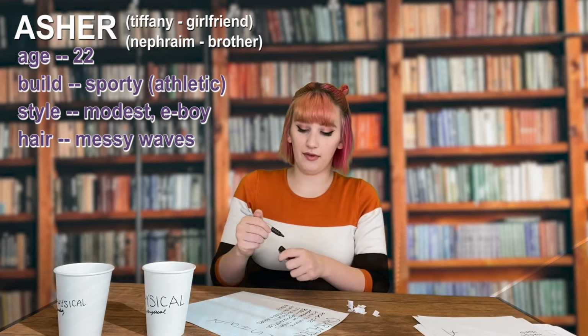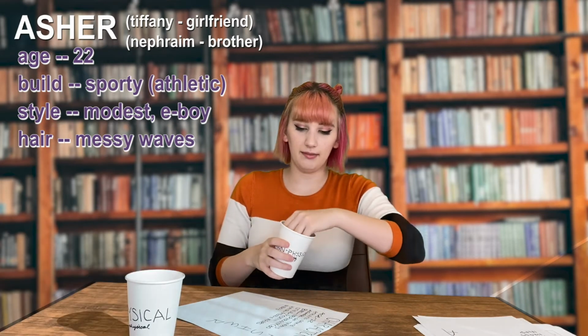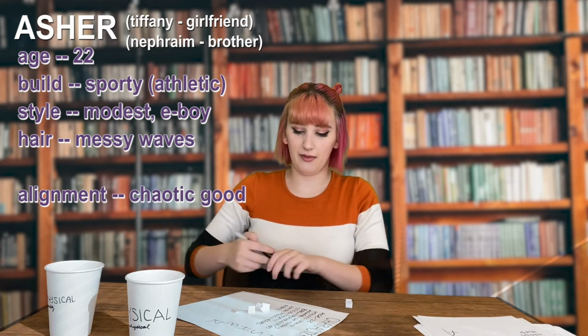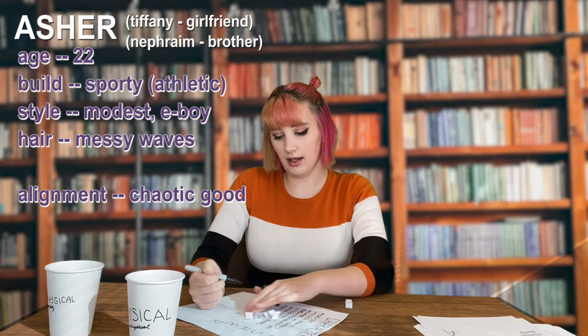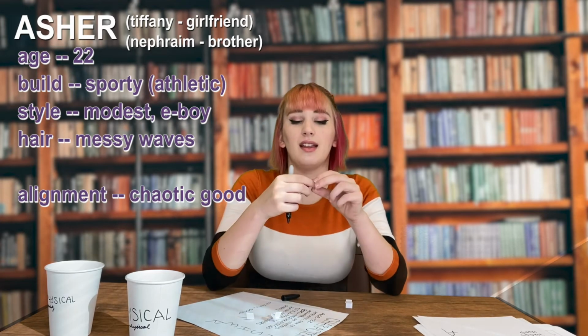Now we're gonna pull from the non-physical, so let's put these away. Character number 3, we have Asher. Asher, what are you gonna be? Chaotic good, again, we have chaotic good. So probably one of my good guys, but also chaotic. I relate, that's kind of like me.